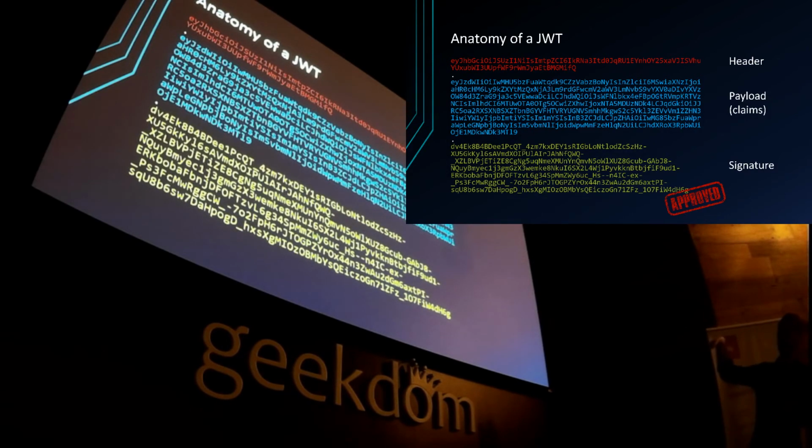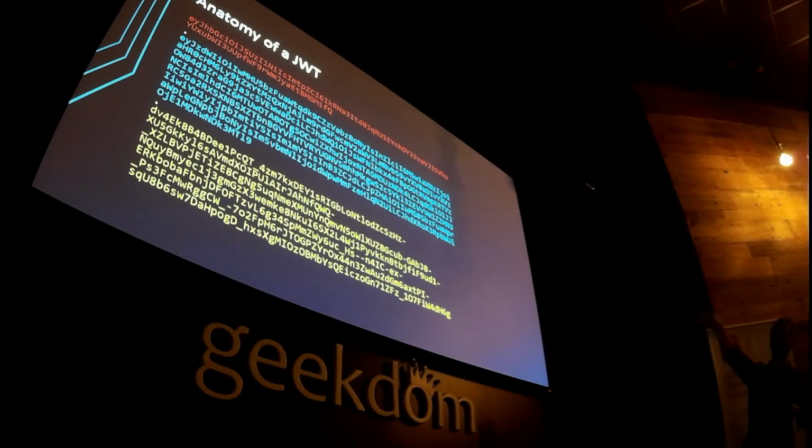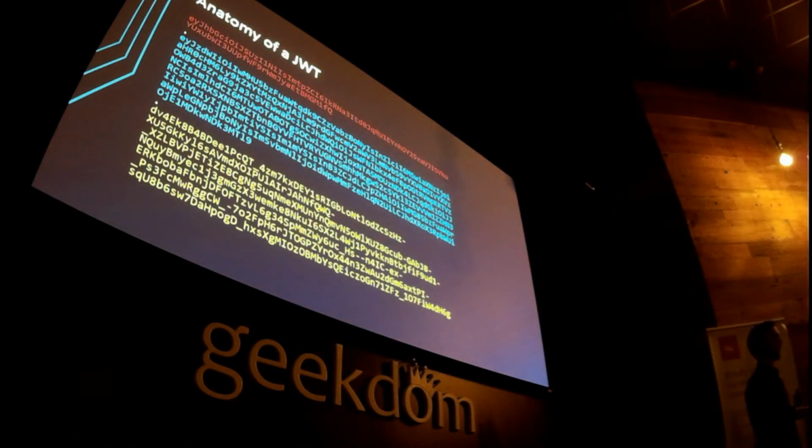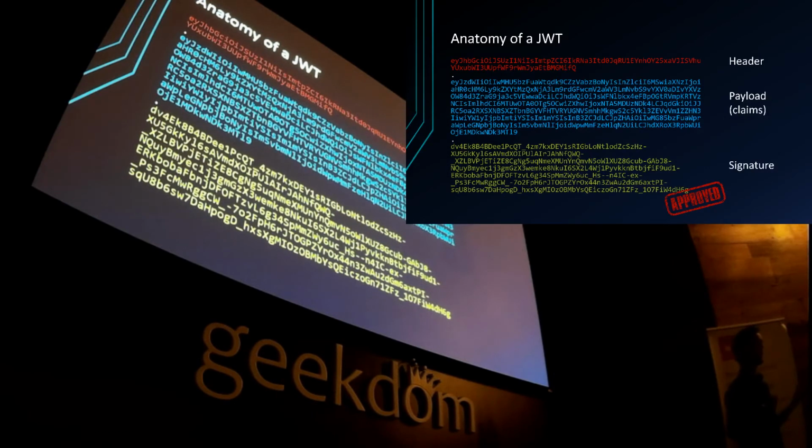You can see the different pieces here, the header, the body, and the signature, and they're separated by periods. If you look for this pattern, they almost always start with EYJH6 or EYJHB, because they always start with an opening bracket, and that's how it gets encoded in base 64. You'll see it on the web quite a bit because a lot of websites use these. If you come across one, you can copy and paste it into a decoder and see exactly what it looks like.